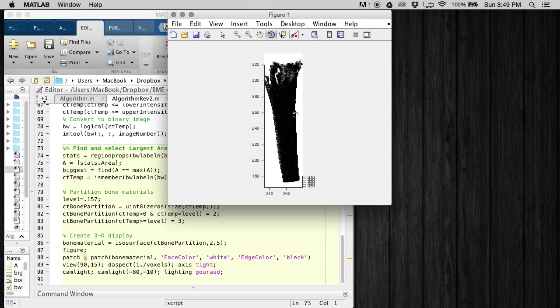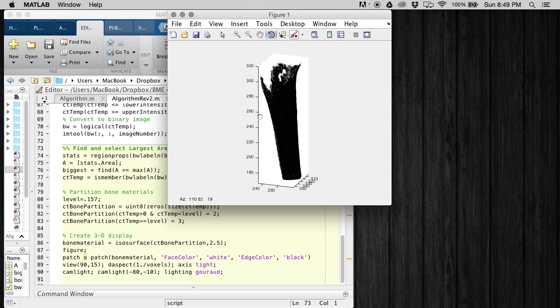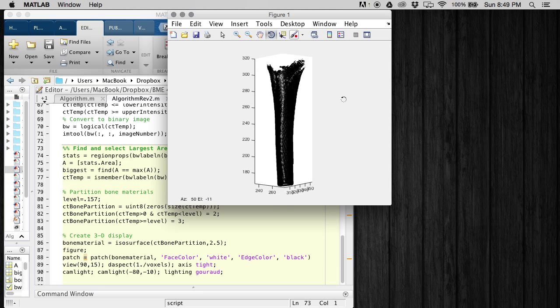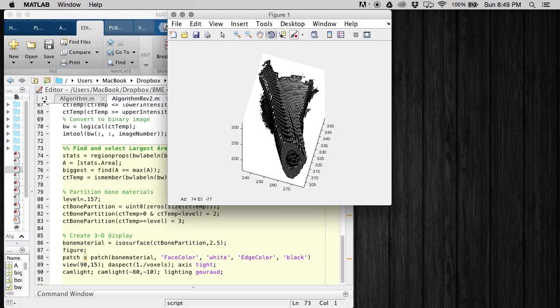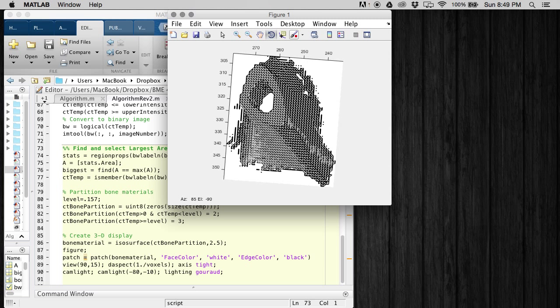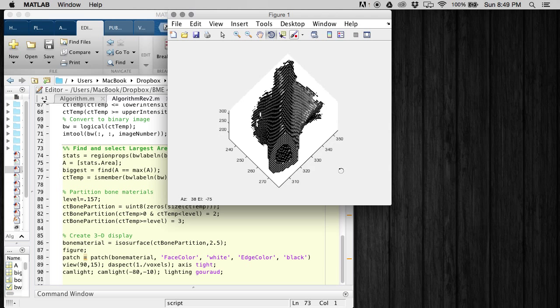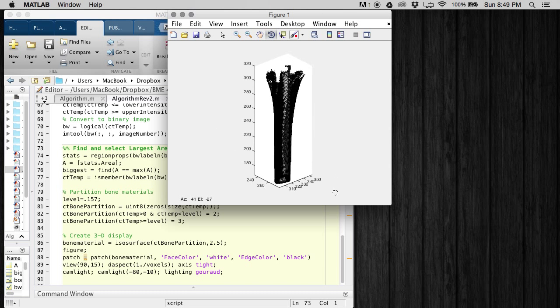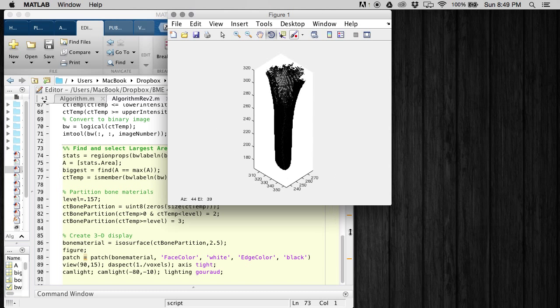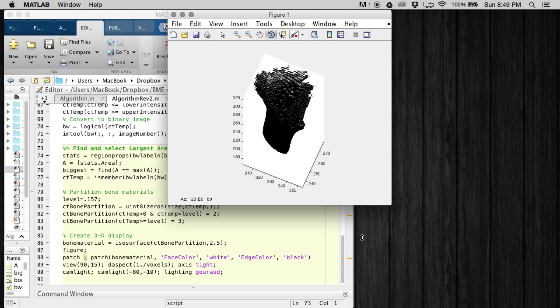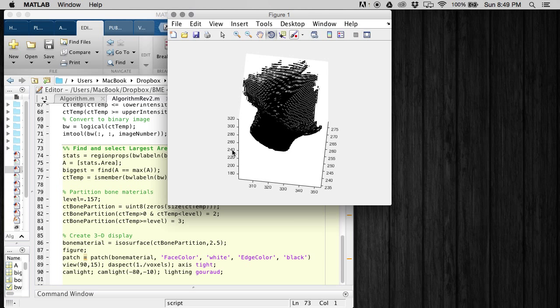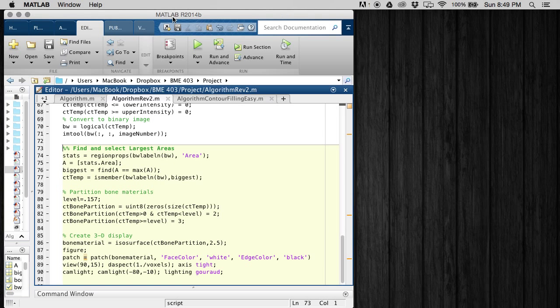So as you can see, we're left with one, I believe this is a tibia here, and at the ends the segmentation kind of falls apart. You can see that the endosteal surface is a lot more well defined here. You can see a clean segmentation in the middle sections of the bone. However, it falls apart near the ends here. So this isn't quite what we want.